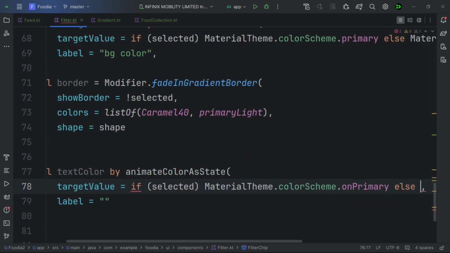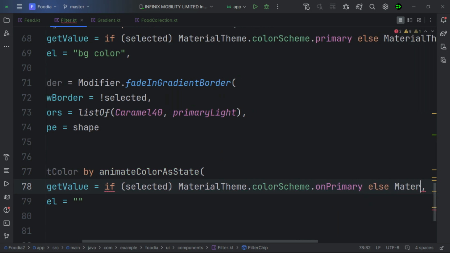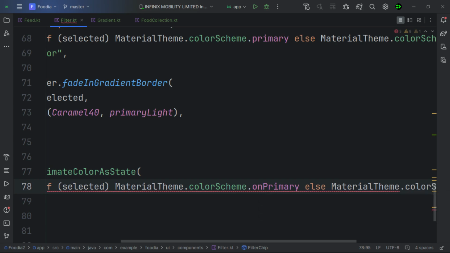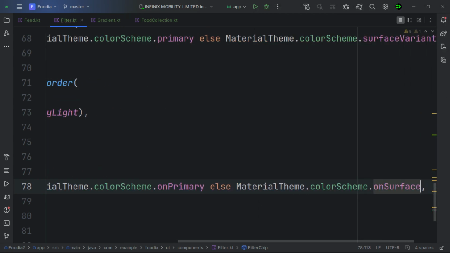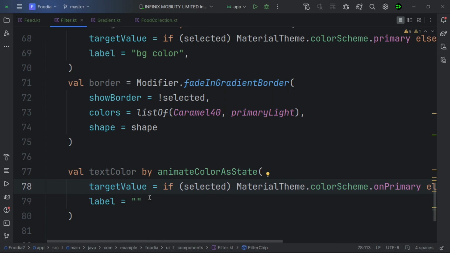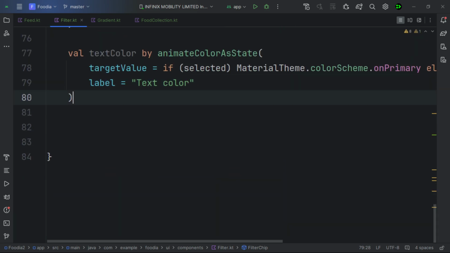And if it's not selected, then we can use the material theme, and we can call on surface variant. So this one is going to help us to keep track even of the theme, because we can have a different theme here. So here we can just call this text color, and this label is going to be useful whenever you want to debug your animations and you can see them easily.